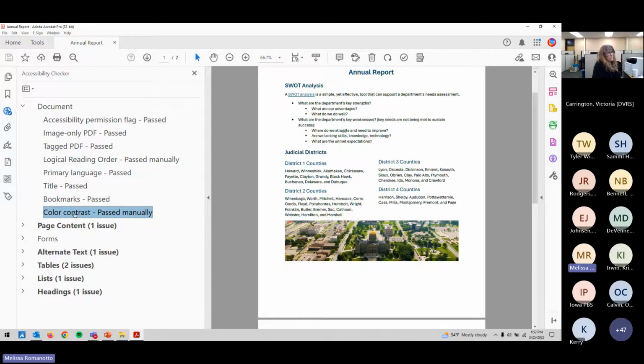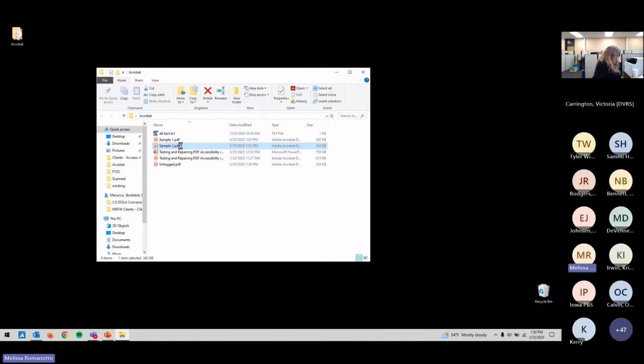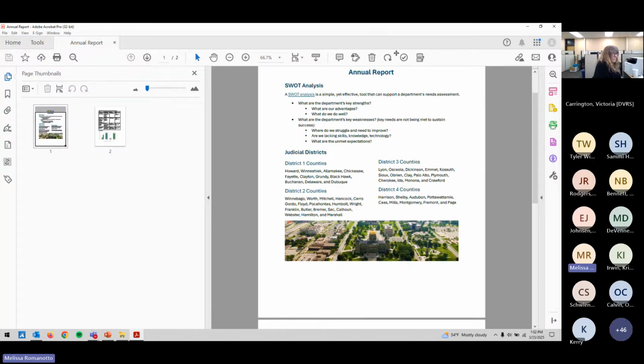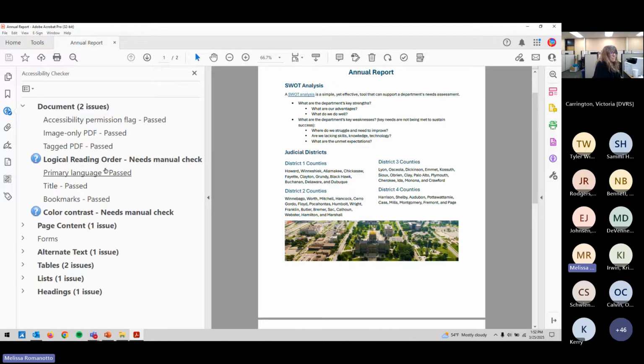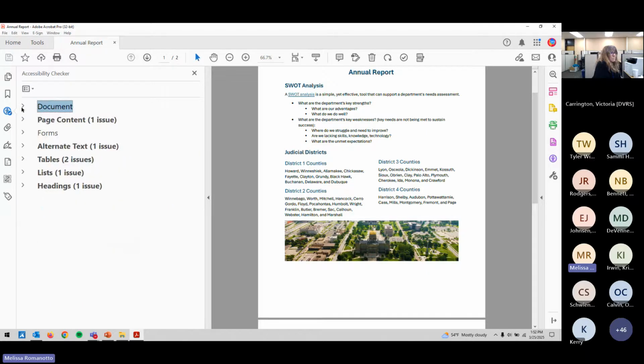I can pass that. But once I am done with this document, so maybe I'm fixing the document and I'm sending it over to Tyler for him to double check before it gets posted. Once I close the document, I send it to Tyler. He opens it and runs the checker. Those manual checks are going to come back. Even if I close my own document and reopen it, even though I have saved my changes and I run my checker, those manual checks are always going to come back. They're always going to come back and remind you. So just because you marked it as passed, it's just kind of for this one-time use.